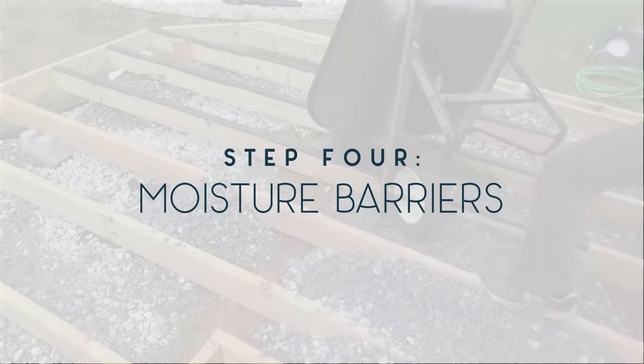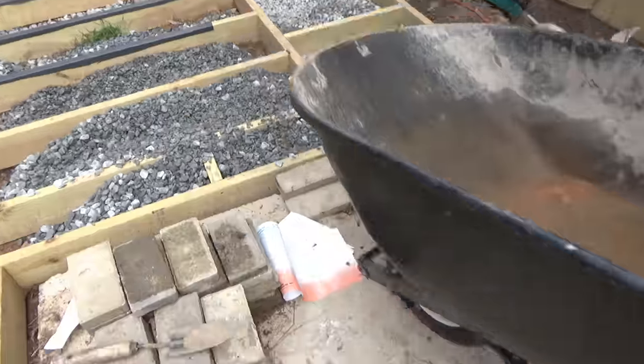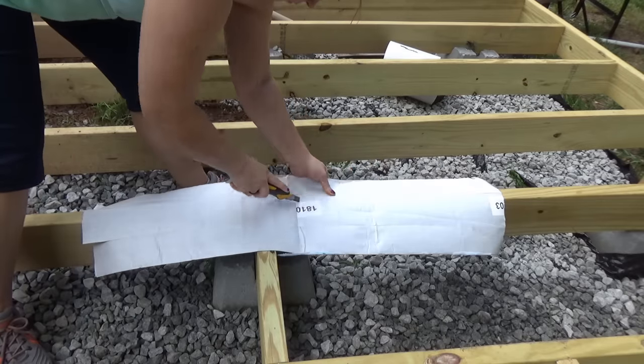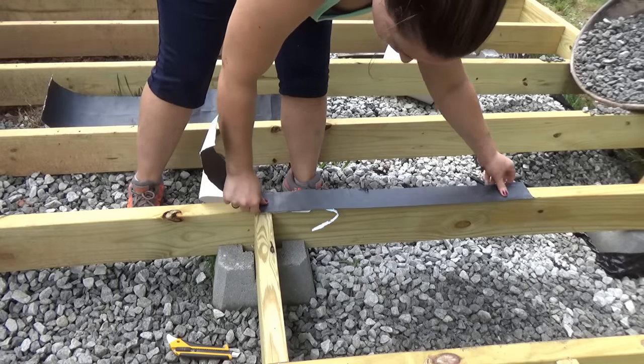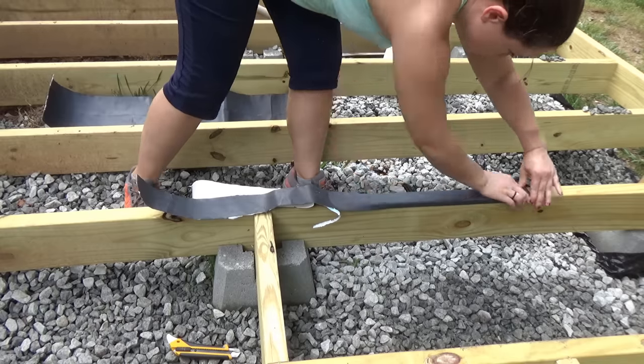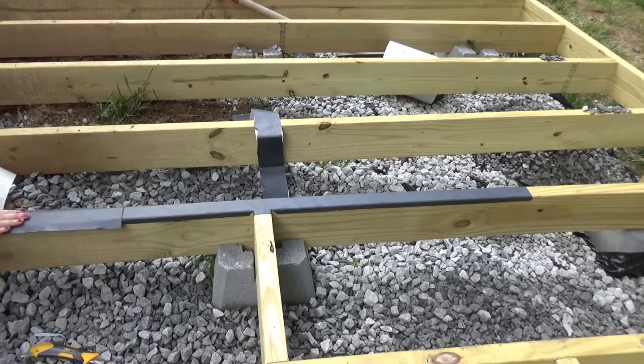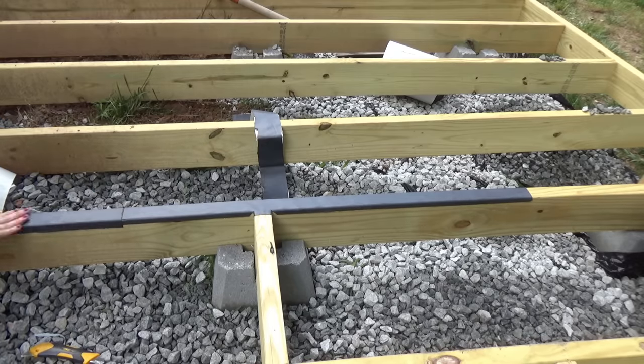Next, let's discuss waterproofing. There are a number of recommendations online for how to keep your deck from rotting away for as long as possible. One of these I've already covered because I'm using ground contact lumber. Other suggestions I've seen are to have gravel underneath your deck, which you can also see we did, as well as sealing the ends of cut joists and areas where the wood has direct contact with concrete, such as where the 4x4 posts touch the concrete deck blocks.